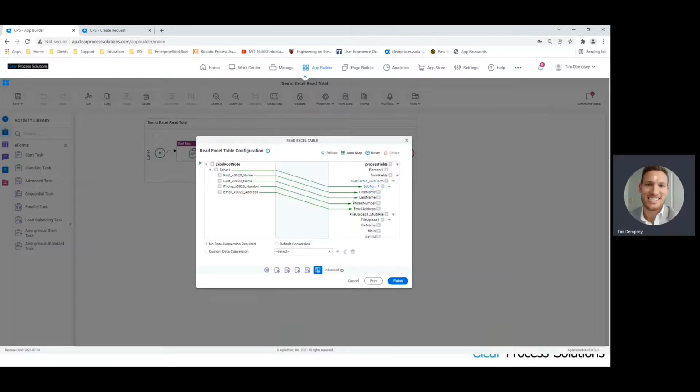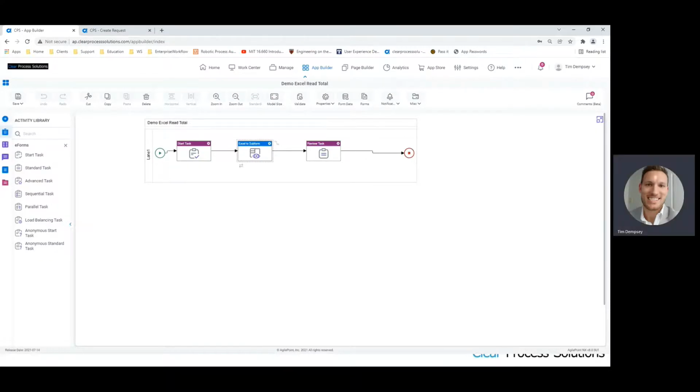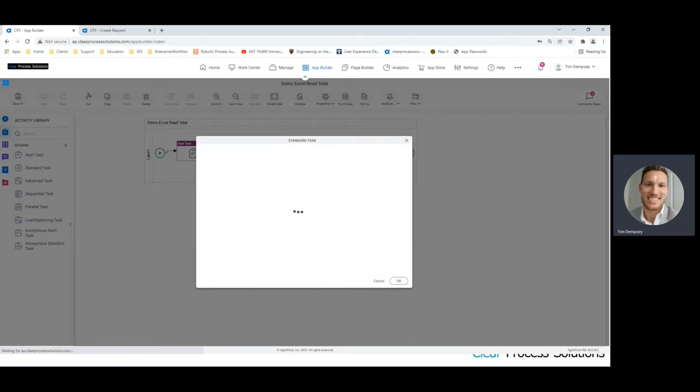We'll take a look at this SubForm here in a moment, but key thing to note here is to always map the table to our SubForm. If this is not mapped, and you're wondering why it's not working, always check to see if this is mapped. I'll go finish, and let's take a look at our SubForm.